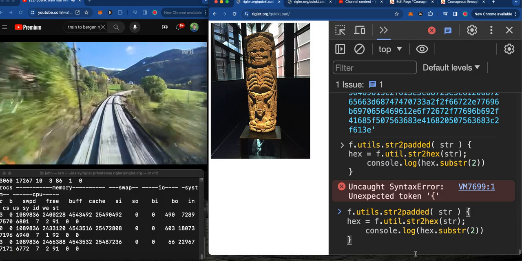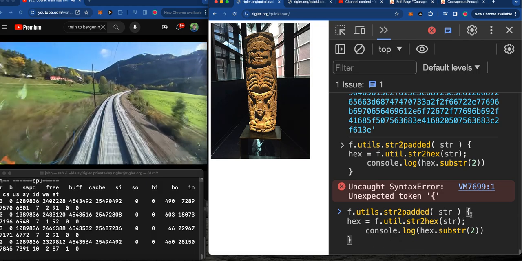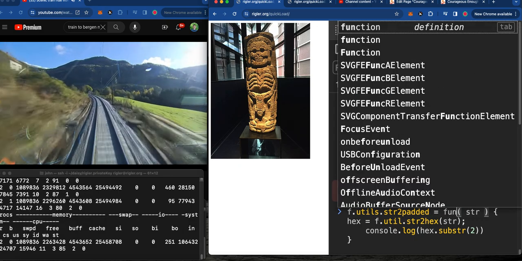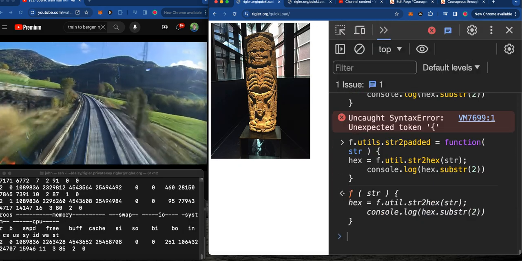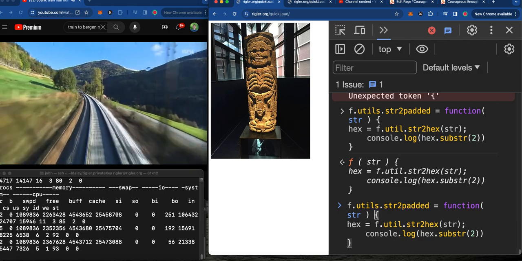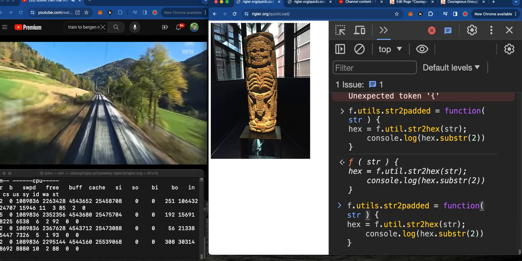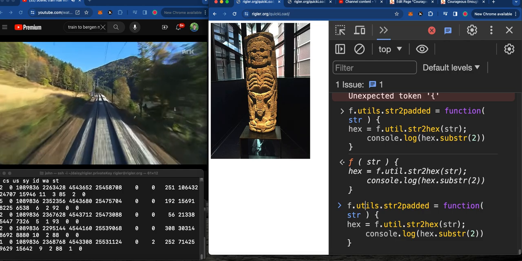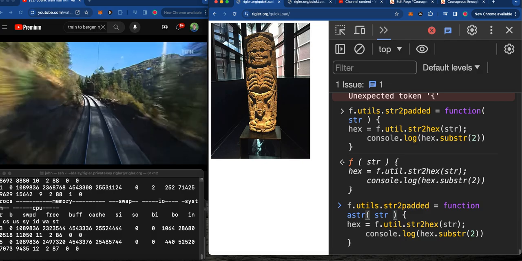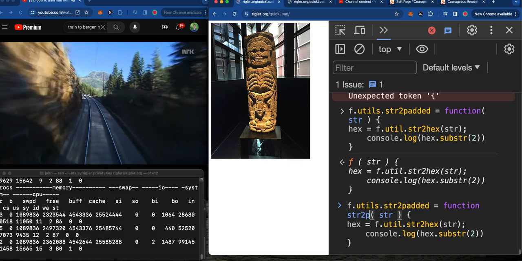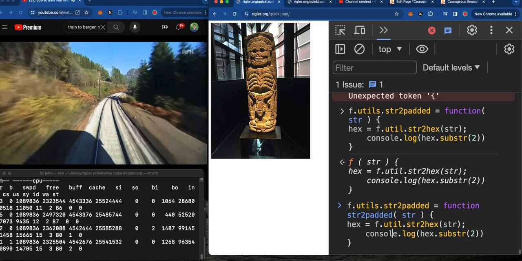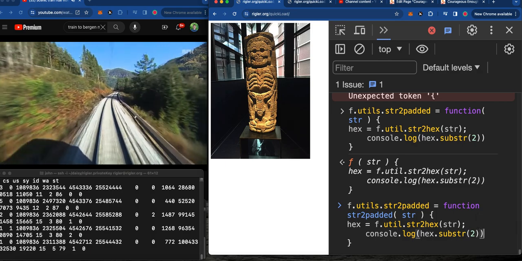Oops. Made some typo here. I needed to call this as a function. Yeah, I'm not sure why that failed.